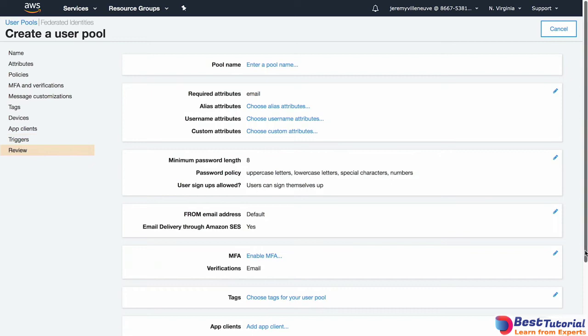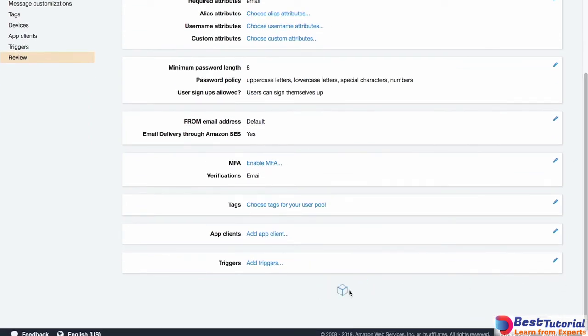For developers, this is a huge sigh of relief because hand-building user authentication systems doesn't seem hard at first glance, but there's a ton of small pieces to consider, and Cognito just handles all of this for you. On the Review tab, scroll to the bottom and click Create Pool.